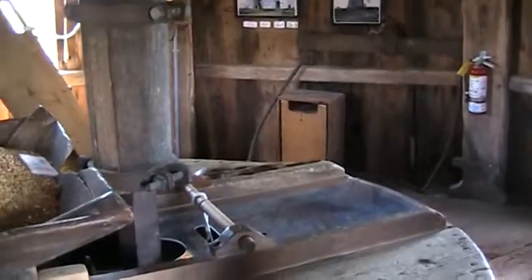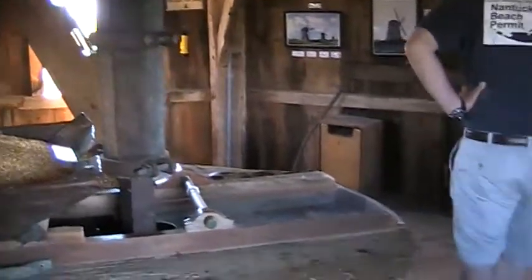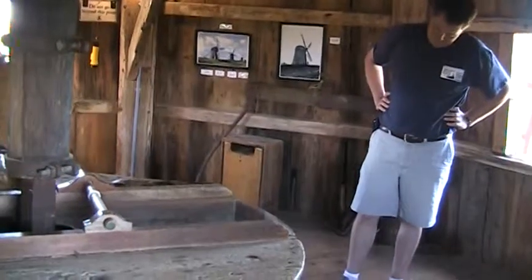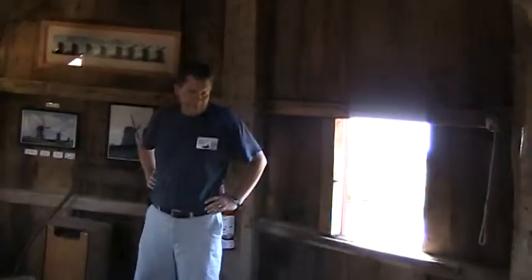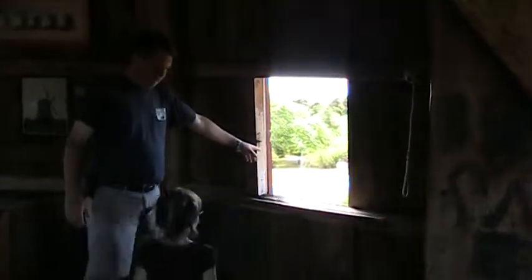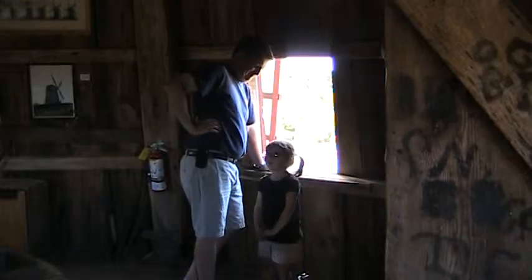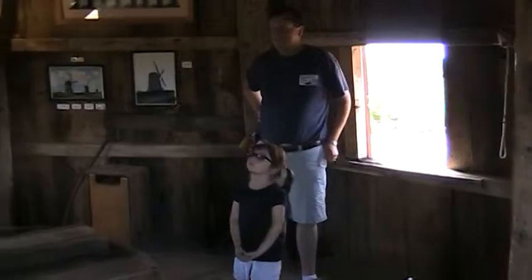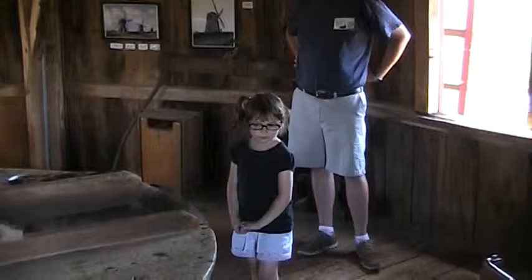I think I'll come back up. I'm going to watch over at the window. Now, this window doesn't have a vane that goes by. Those two windows have vanes that go by. No, because remember he turned it. It had been out that window. So you can go over to the window where we were watching as long as you stay clear of the stairs. And did you see the gears all going round and round up in the top? That's what makes the stones turn.